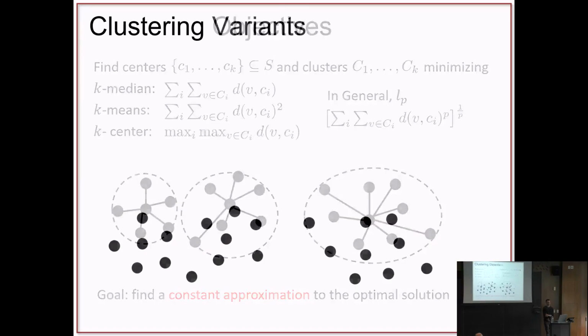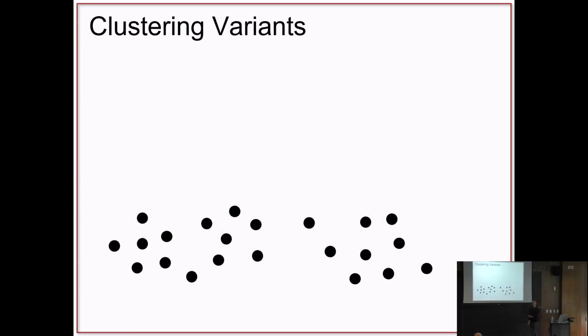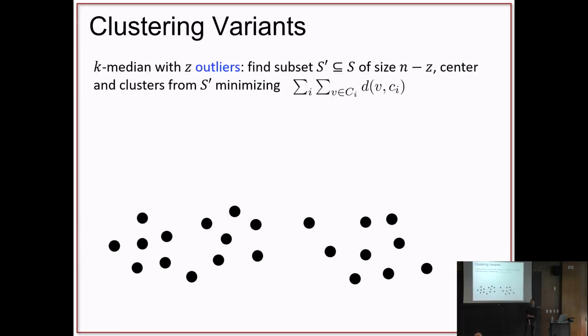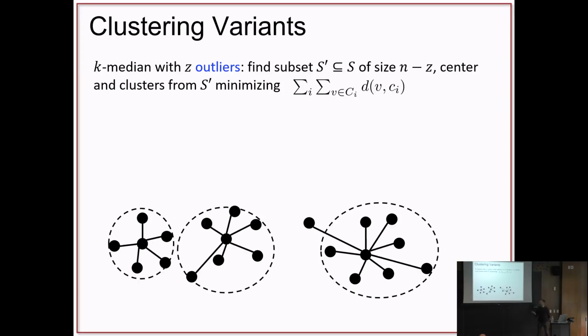Okay, so I'm also going to be talking about a couple different variants of clustering in this talk. The first one is clustering with outliers. This is also called partial optimization in certain settings, or for other problems. So for clustering with outliers, we can just forget z of the points. We can just ignore some of them. So z is going to be an input to the problem, just like k. And so now we find the best subset of n minus z points and minimize the k-median objective for these n minus z points. So maybe for our example here, the furthest 3 points from their center are just going to be ignored.